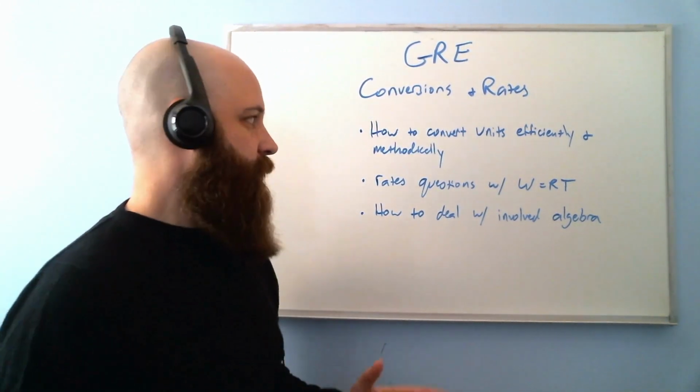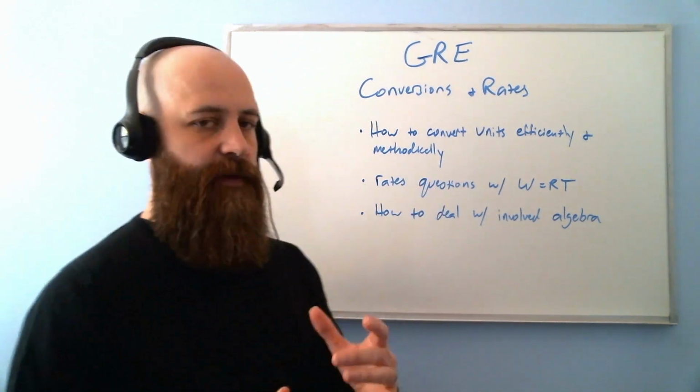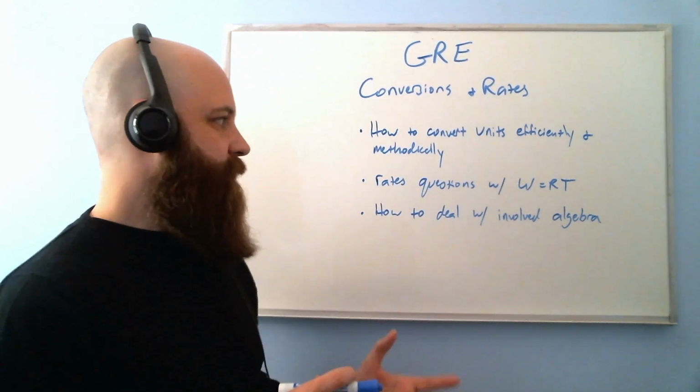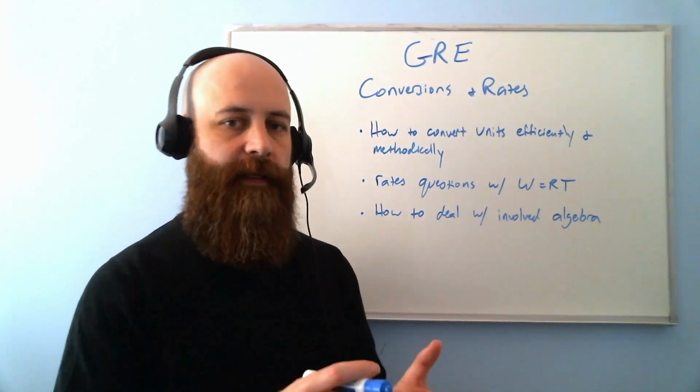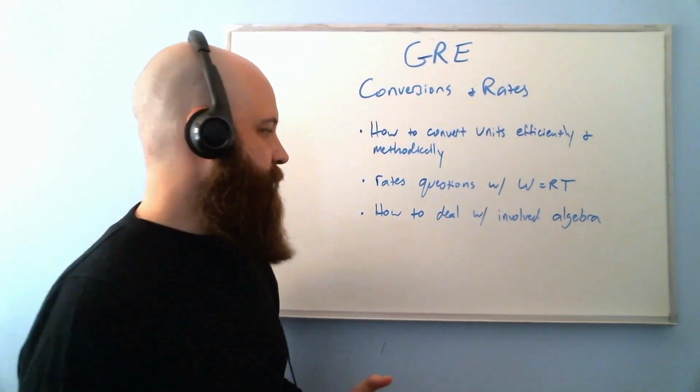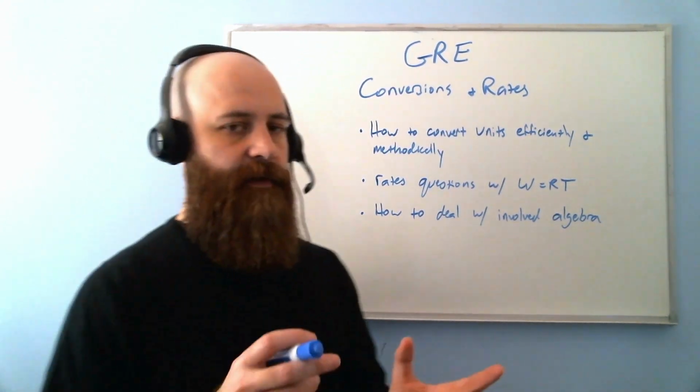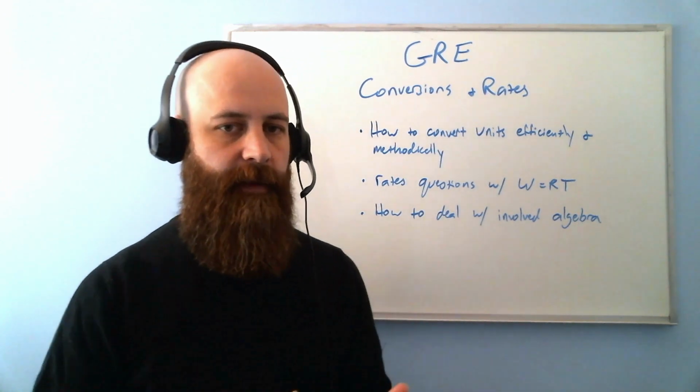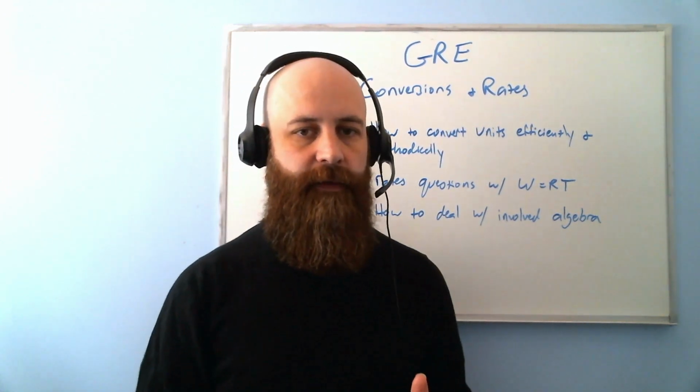So in this video, we're going to dive into how to convert units efficiently and methodically. We'll talk about rates questions and how to use that work equals rate times time or distance equals rate times time equation. And we'll also talk about how to deal with some of the involved algebra that can come up when you deal with some of the more complex rates questions.